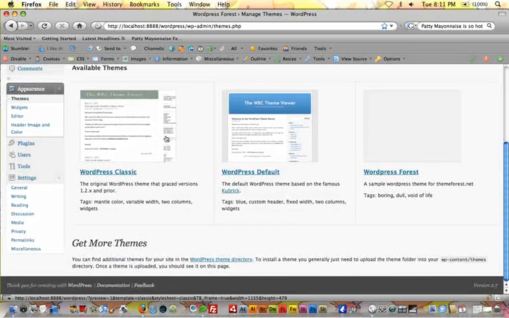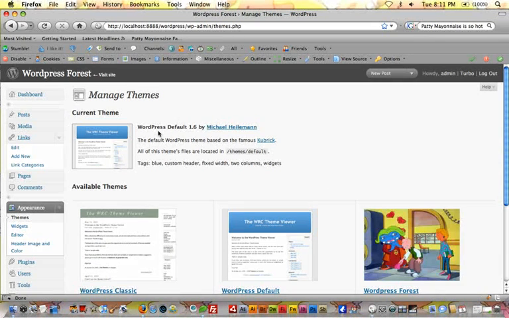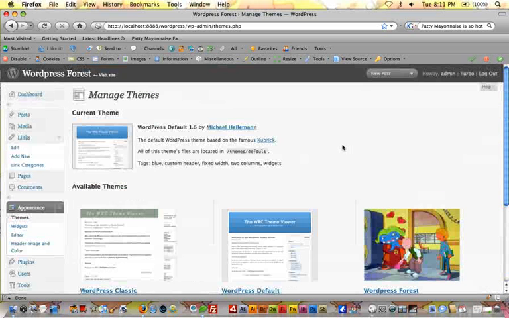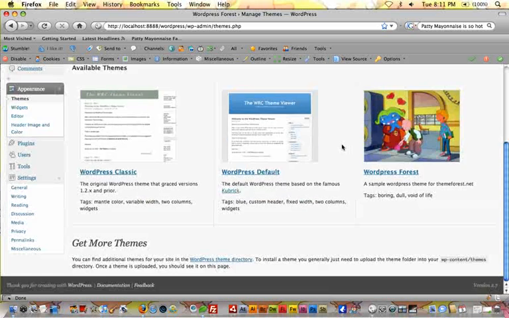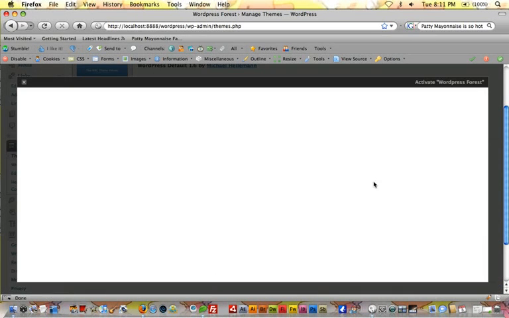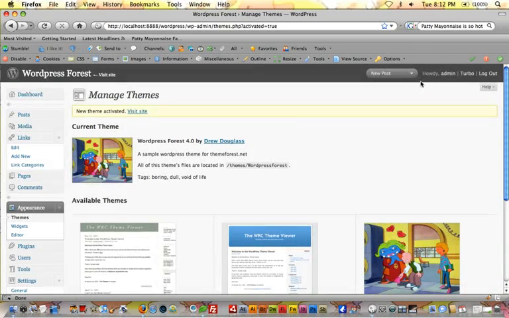So now that we've done that, I can refresh it again, and we can see that our image has shown up for our theme. Usually you take a screenshot of your theme, but I thought that Doug Yancey Funny was a much better call in this situation. So now that we have our theme showing up here under Appearance, Themes, we can click on it, and we will see the preview, but obviously we don't have anything to preview yet, so we'll click Activate WordPress Forest.